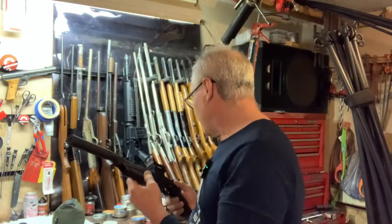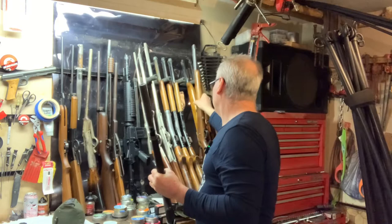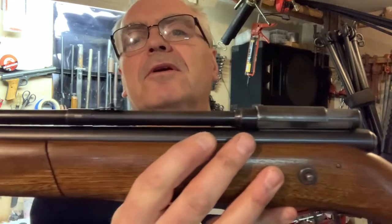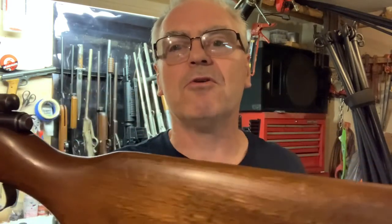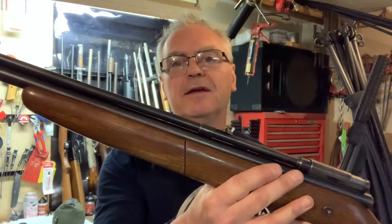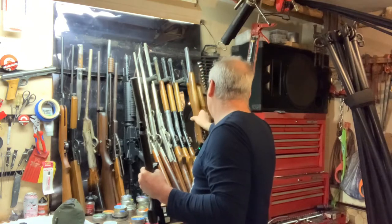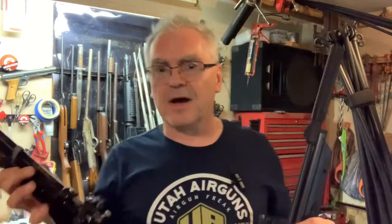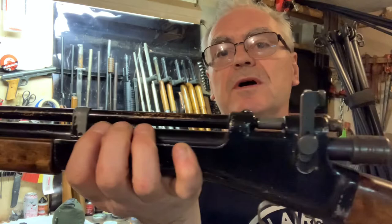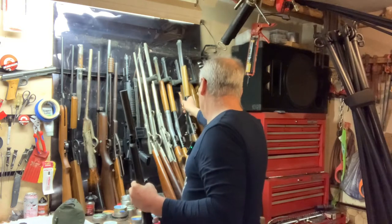One other thing I noticed — I'm not going to try it in this video — but I've got these older Crosmans and they have a very similar barrel arrangement. I may take these rings and try to mount a scope up on one of these old Crosmans. This one's a model 147, the .177 version of the model 140, and also this is a model 100 — very similar barrel arrangement. So if you wanted to try to mount a scope on one of these old timers, you could probably use these rings for that as well.